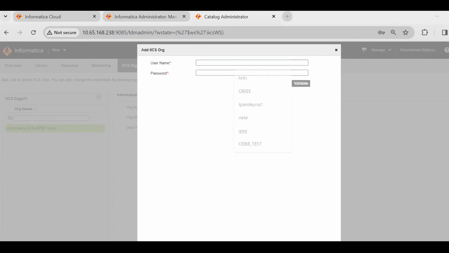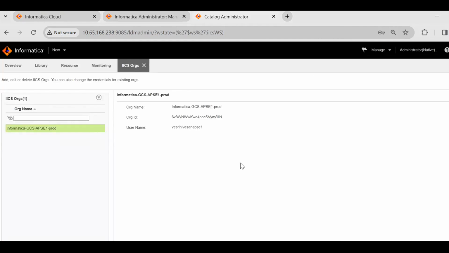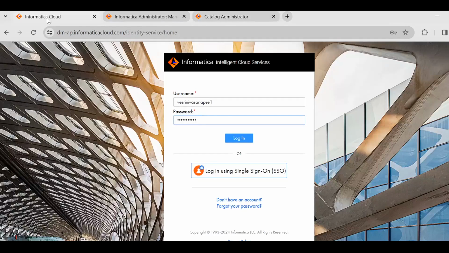Here we have to use our IICS username and password, and after that click validate. I have already done that, and once you create the IICS organization, the page looks like this. Also, we need to make sure that the username which we use to create the IICS organization has administrator privileges.